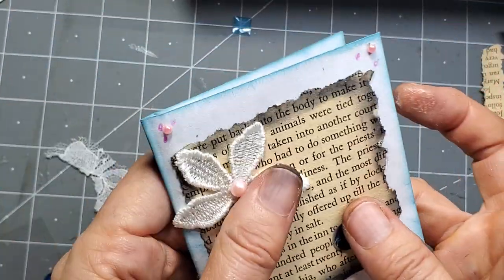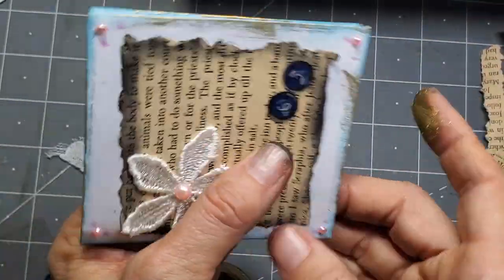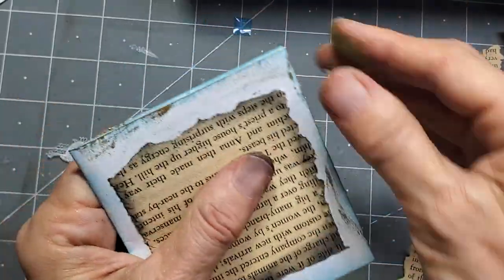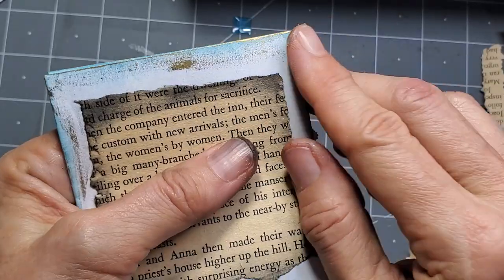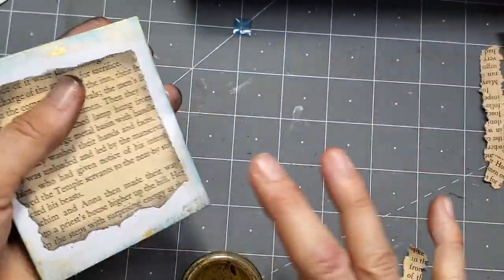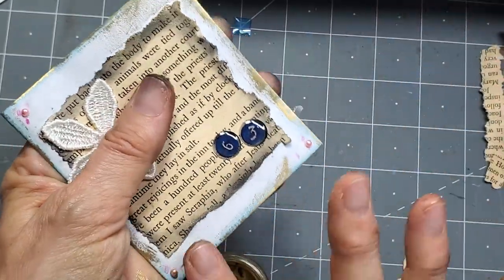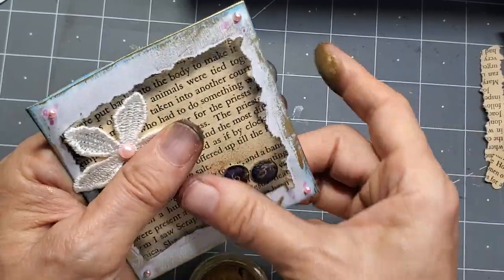Now, you could do all of this later or at the beginning. You could totally do your cover first and then the inside, or not, it doesn't matter. It's such a little project. Just have fun. Just do whatever you feel like. I like the kind of random little swatches of it here and there. You can go heavy, you can go light, doesn't matter. You can juxtapose little corners for some reason. Let's see if we can get any on here. Okay, that's kind of cool. I'll just wipe it off.